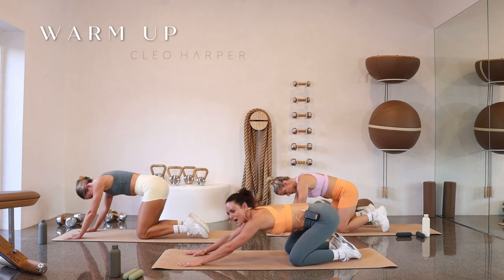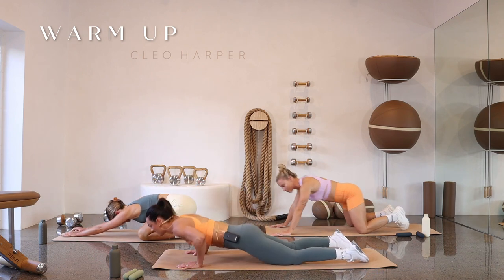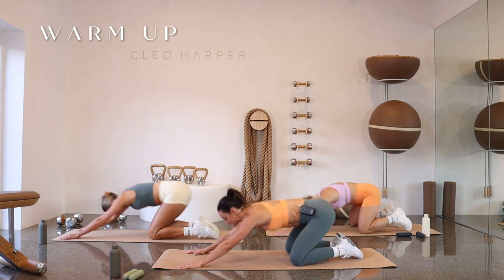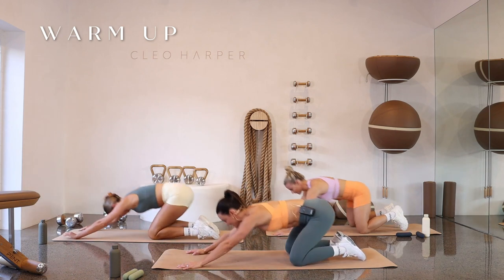We're gonna go into a little child's pose here. Inhale, push it forward, little push up. That's it, so push up, back to child's pose. Inhale, exhale, one more, and done.